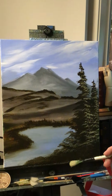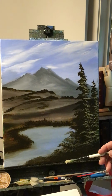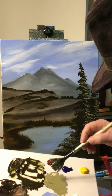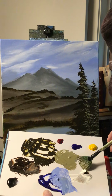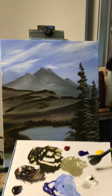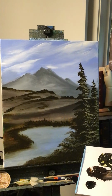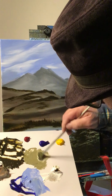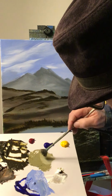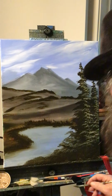What I want to do now though is pull a little bit of that color to the side and add a little more white. I'm going to get the smaller fan brush. Mix that white into our highlight color and make it lighter. These bushes are going to be a little lighter than those.